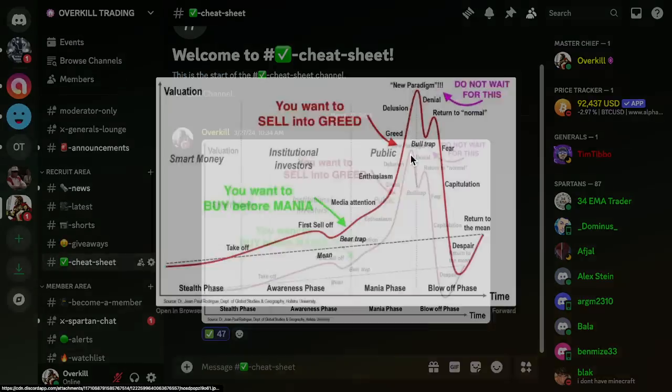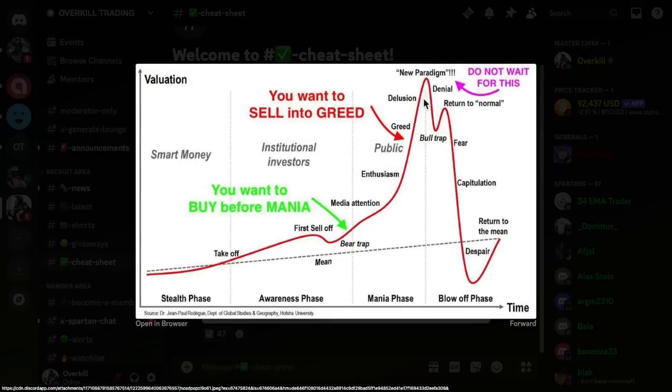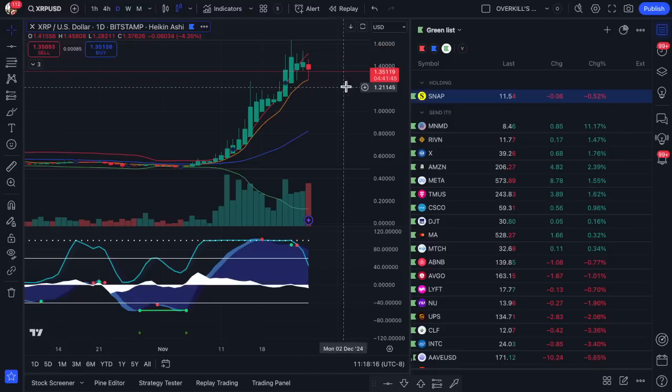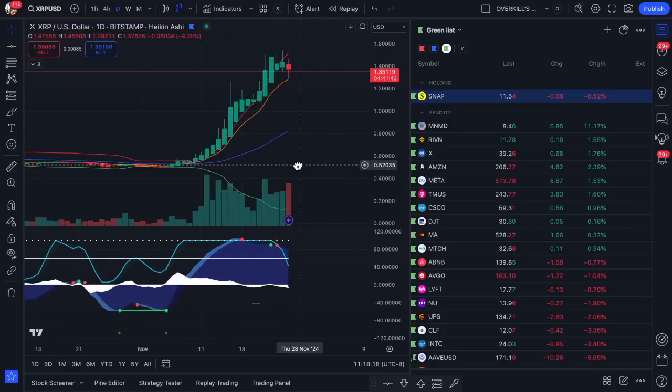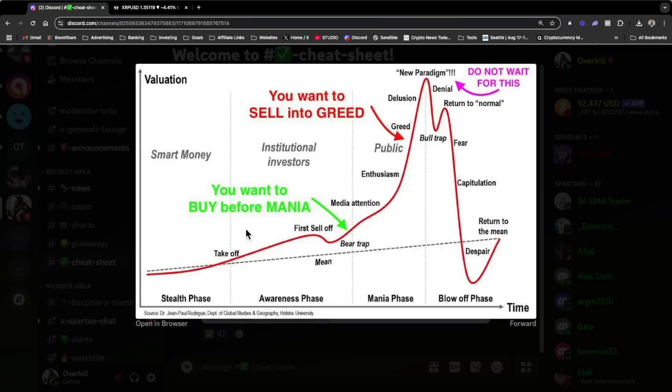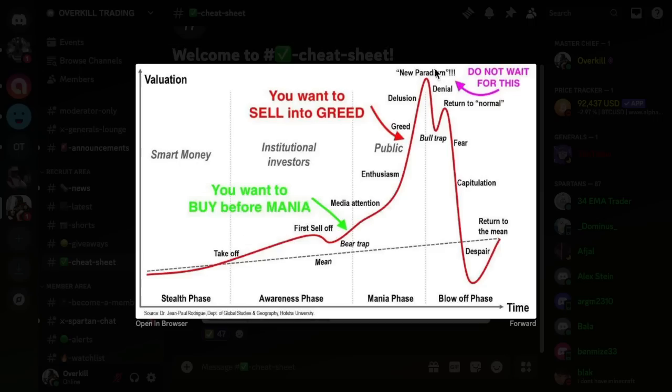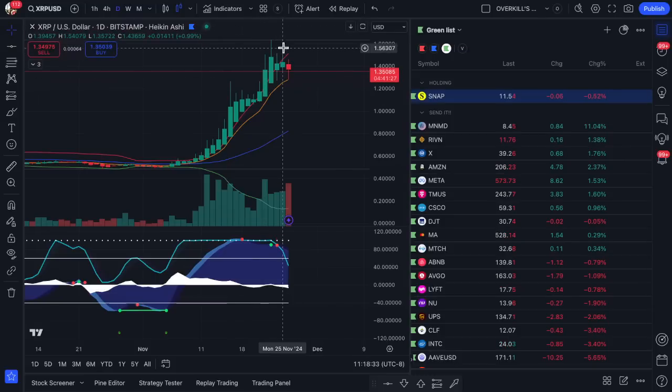Our goal is to be consistent. We want to get out before the top. We want to sell into the greed, into the delusion, into the "oh my God, new paradigm, it's going to $10,000 a coin" when it's sitting at $1 a coin right now. They're dropping those videos so they can sell you the bags. Smart money cannot sell anything unless there are people up here buying. They can't sell their bags that they bought down here at 50 cents unless you guys are buying up here at $1.60. So there's always a winner and always a loser.